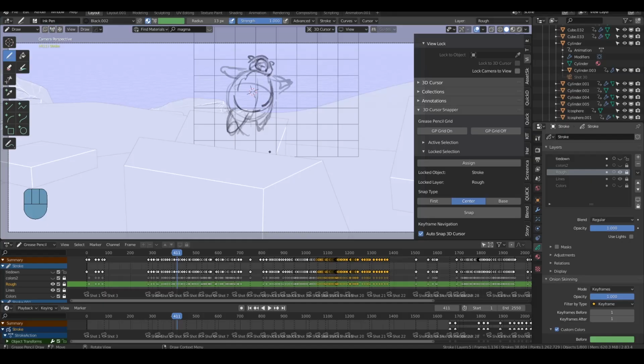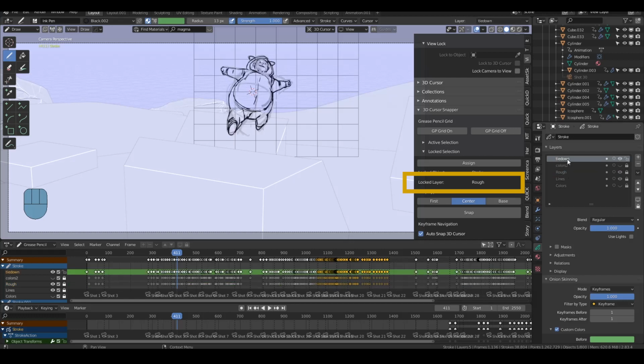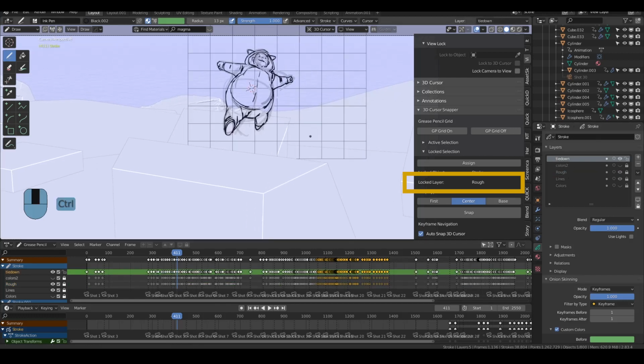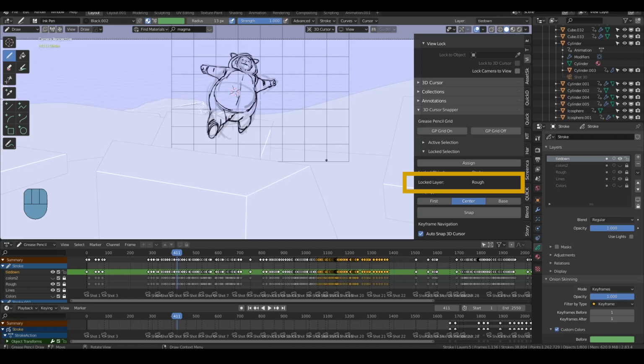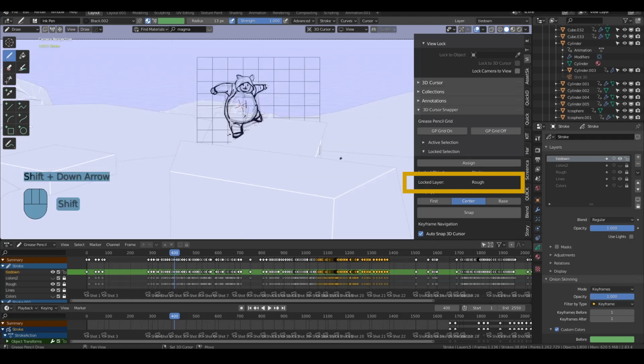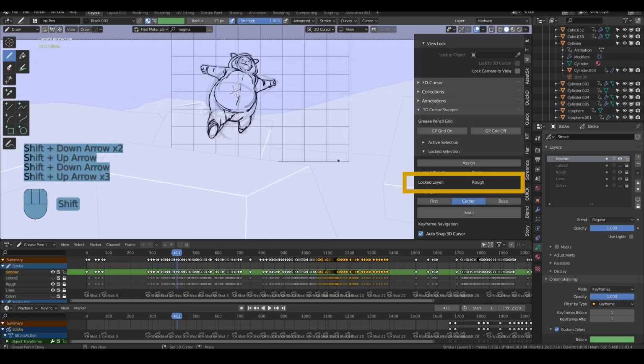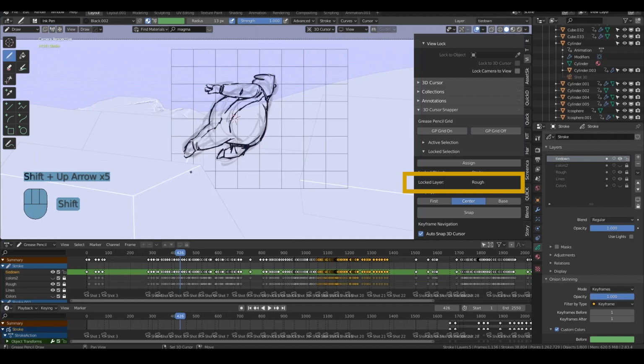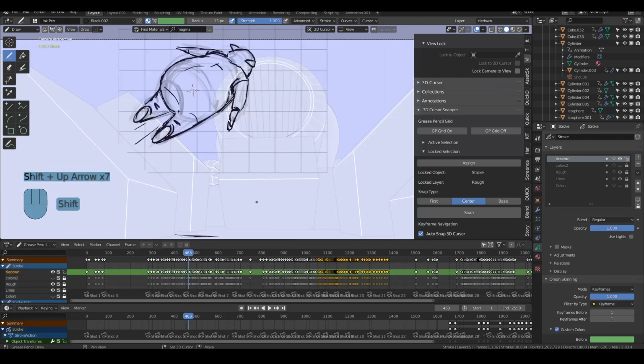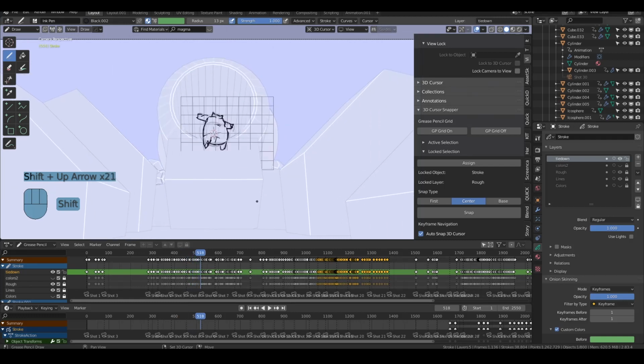Okay, so let me show you my tie down layer. I've still snapped to the rough here, and then I made a new layer like I've just demonstrated. You select the tie down layer or the cleanup layer, and you still use the shift up and down, which snaps into the rough coordinates, and then you're drawing your cleanup. So all the way through this, that's just what I did.